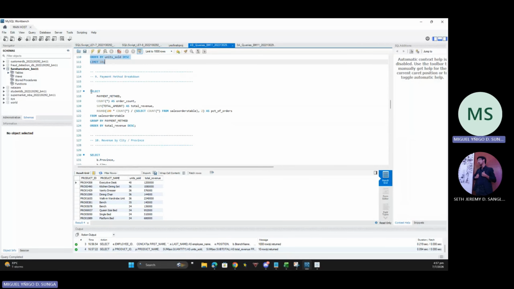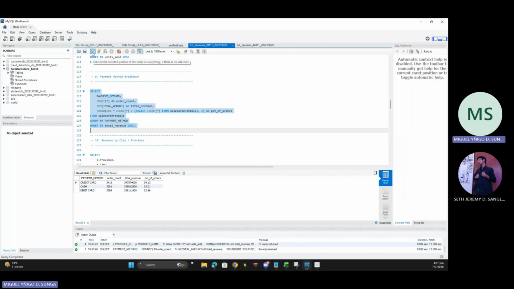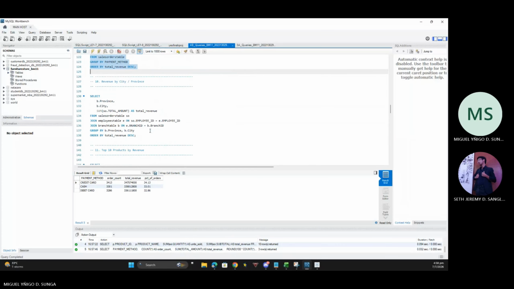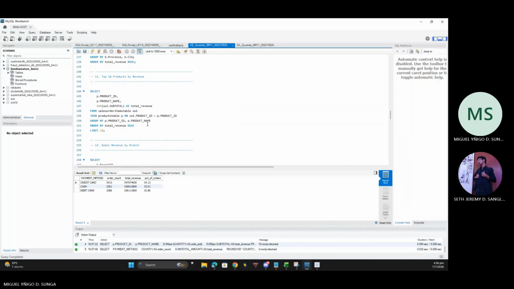Now, next is the payment method breakdown, which shows what percent of customers use credit card, cash, or debit card in paying for the products. As you can see here, credit card has the majority with 34% of the orders, while the lowest here is the debit card with 32.86%.